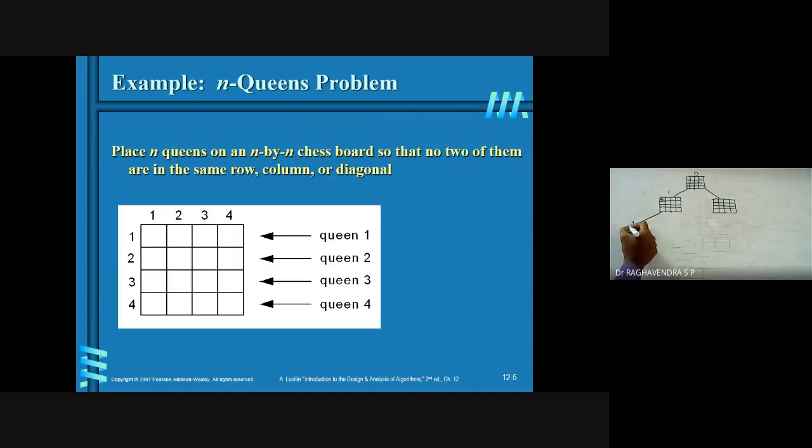It is not possible because there is a clash here. Next, can I insert here? Here it is not possible. Can I insert here? Once again, there is a diagonal clash. So in the second position also, I cannot make it. But here, definitely I can insert a queen. So that is why I have to prune. So this is pruning. So I have to draw another row.